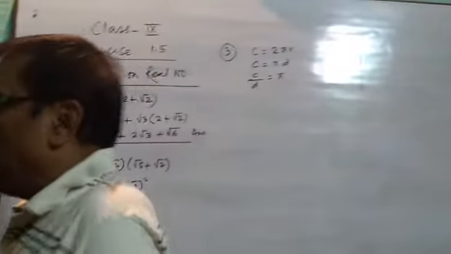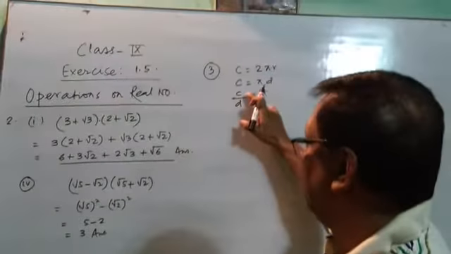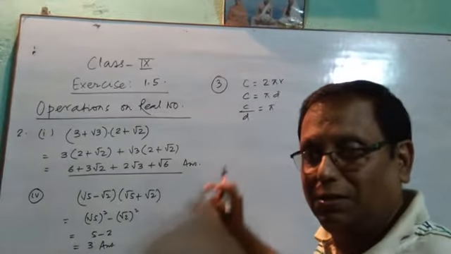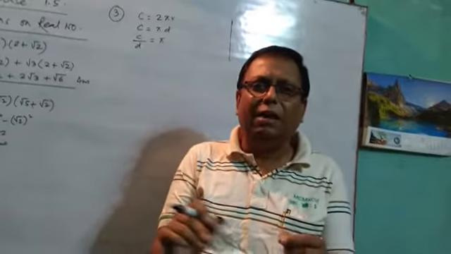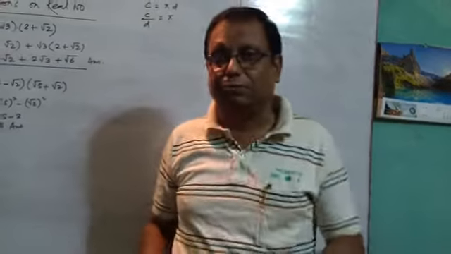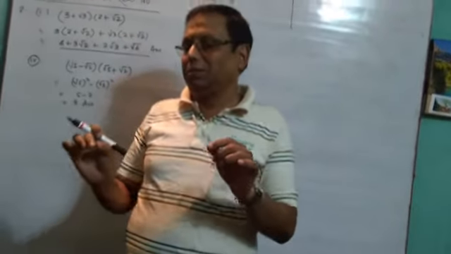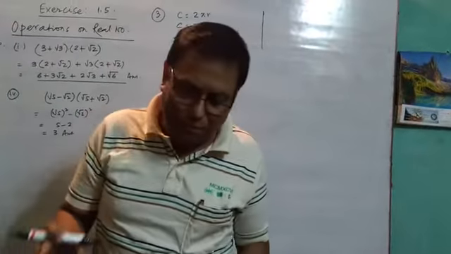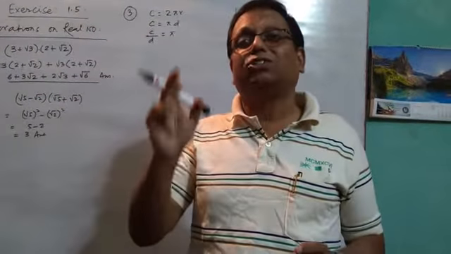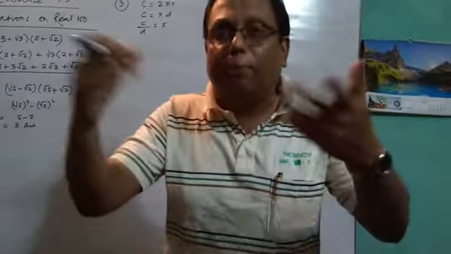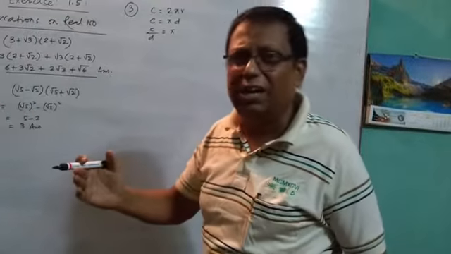Now the thing is, we know that pi is an irrational number. And C is the circumference and d is the diameter. How are the circumference and diameter measured? They are measured with the help of a scale or any other device. But remember students, whatever value we get by measuring the length either by scale or by any device is not the exact rational value. It is an approximate rational value. And that is why there arises no contradiction at all.